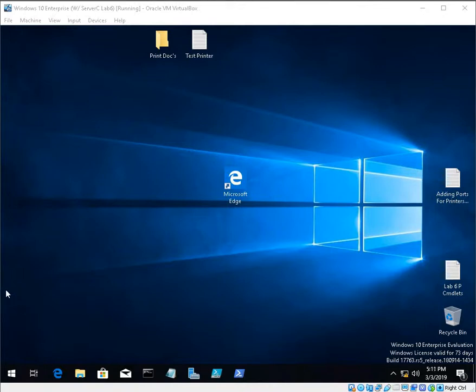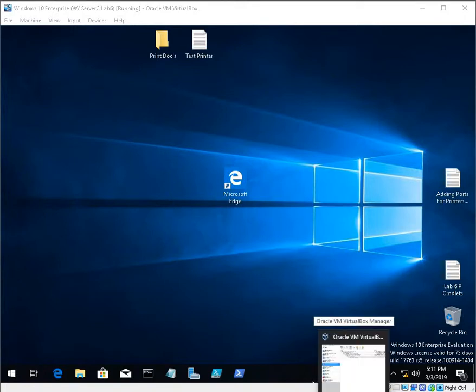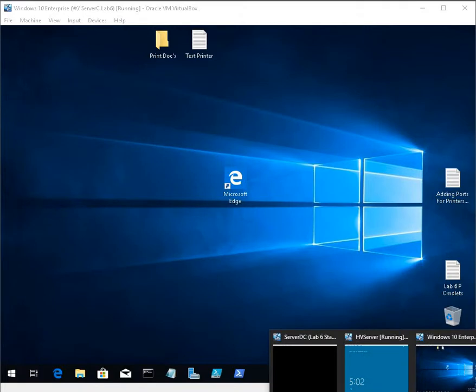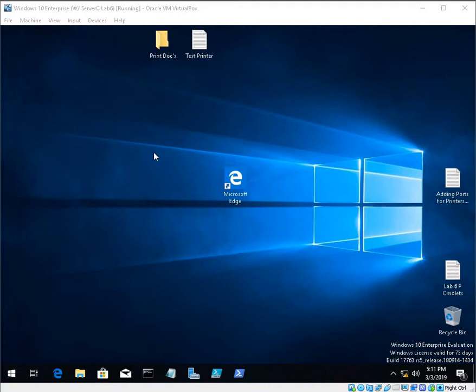We are in Lab 7, and in this lab for class we're using Windows Server Data Center 2016. I'm using Windows 10 in VirtualBox. We're using a Windows 10 VM, a Hyper-V server VM, and a domain server VM.